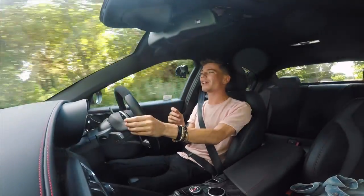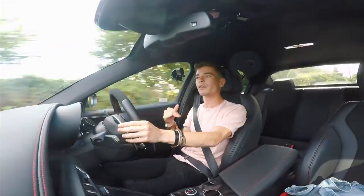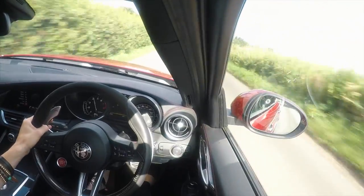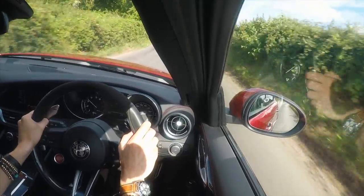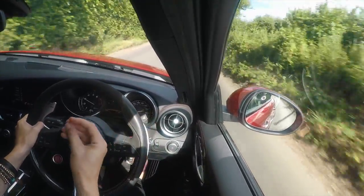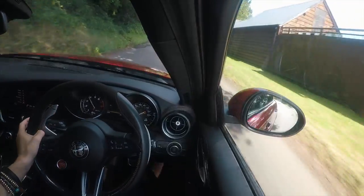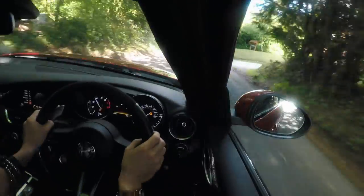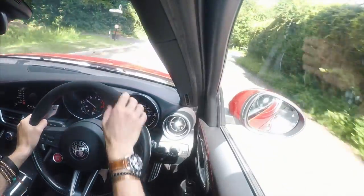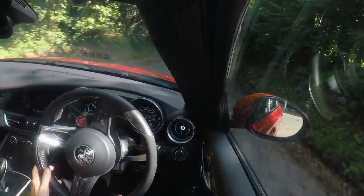It's got that Italian flair behind it. I'm sure there are cases where things break, but it's not like in the old days where you had such a big price to pay for having that Italian flair. Now you can get that Italian flair, but also have somewhat of the German reliability. So it's super special. It's a car that I've totally fallen for, and that I was super excited to do a video on because of how much I like it. I just wanted to share this with you guys.